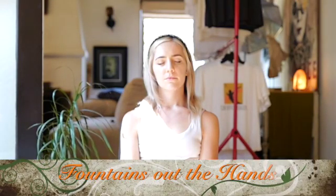Then let it travel down your arms, again going through every joint around your shoulders, down to your elbows, and all the way through the arms. And in the center of your palms you have a hand chakra. Now let little fountains come out of your hand chakras with this same earth and cosmic energy.